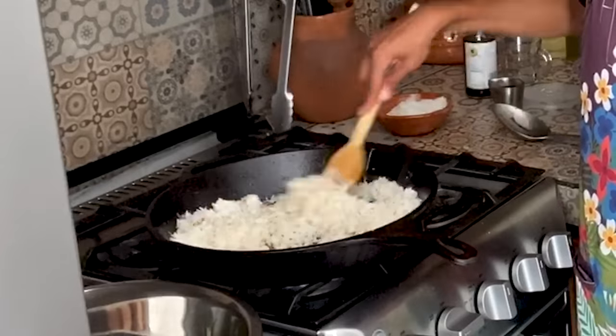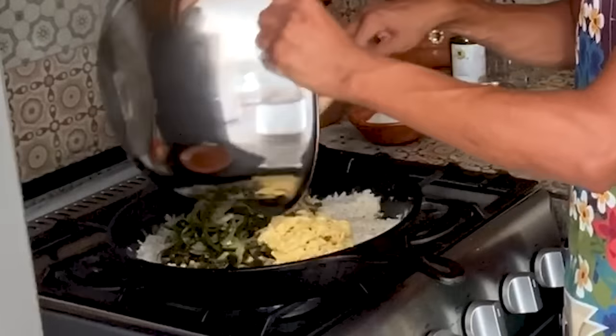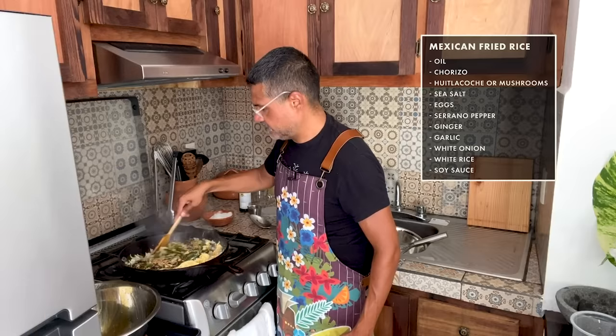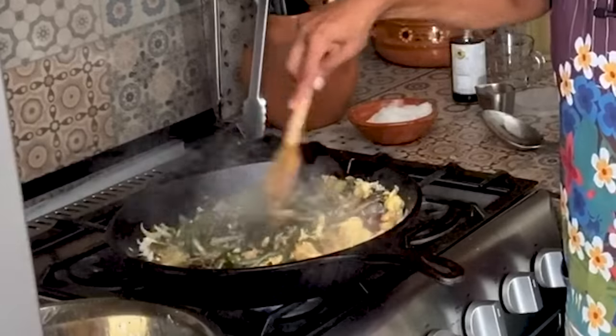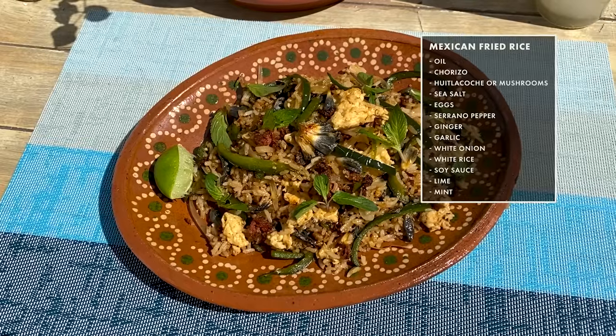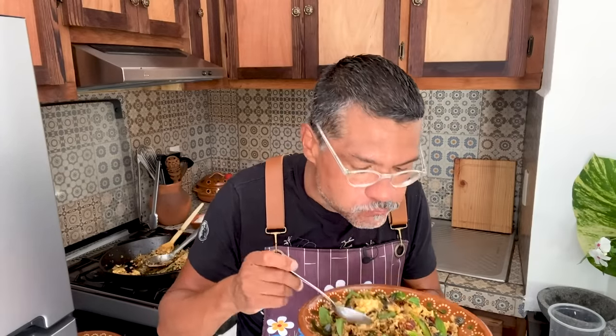All right, so I'm getting a little color on the bottom. Now I'm gonna add everything back into the skillet. Add my soy sauce, toss everything around. Oh, it smells so good. And then once this is dried out a little bit and all the soy sauce is evaporated, it's all done. I'm super excited about this. All of my favorite things, the heat, the huitlacoche, the chorizo. Wow, that serrano is still spicy.